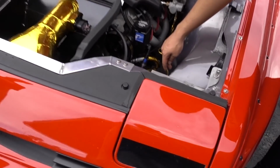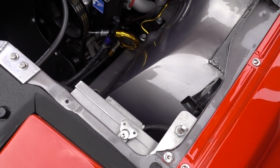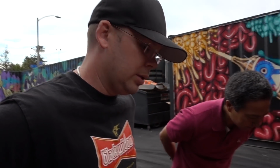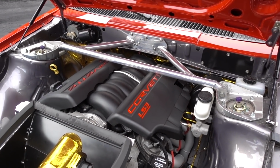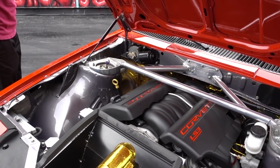So did you weld them in and then glass around to make that smooth look? Me and a couple of my buddies, shout out to Dave and Josh, we got pretty hammered and just started cutting stuff. So we welded them up. They obviously didn't look as good. There's a little bit of putty in there. Surprisingly, after almost 8 years, nothing's cracked, because I beat the Christ out of this car and it's still fine.